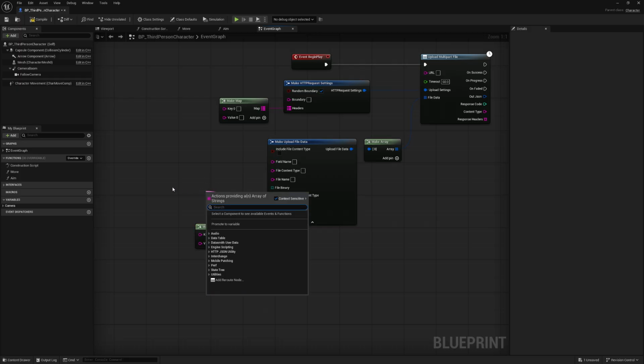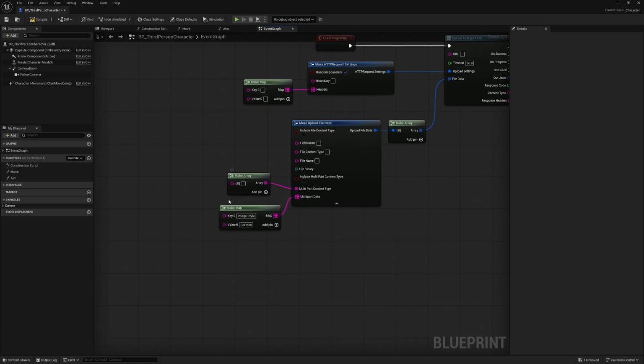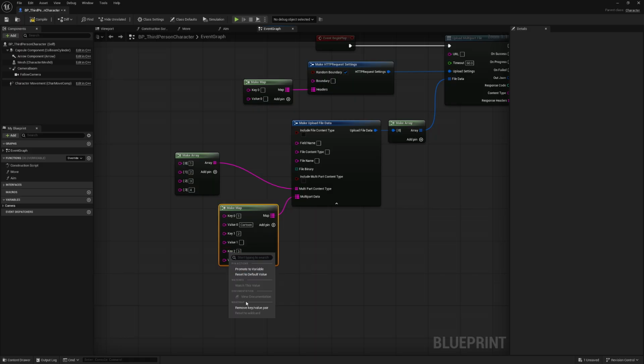And what this will do is just define the content type for each additional multipart data you have provided. Just note that for every multipart data you provide, you do not need to provide a content type. But if you do provide content types, make sure that the length of the multipart data and the length of the content type array are the same length. If, for instance, you add one more content type than there are additional multipart data entries, the program will crash because you've tried to add more content types than there are additional fields.